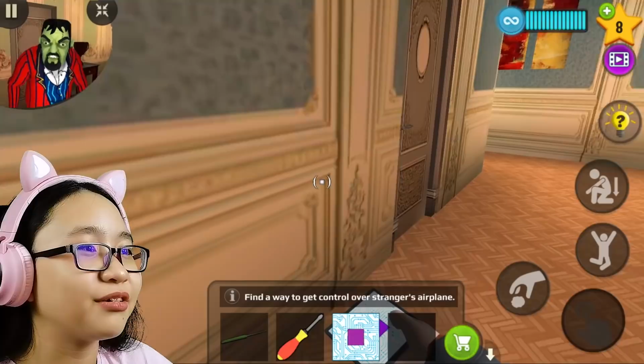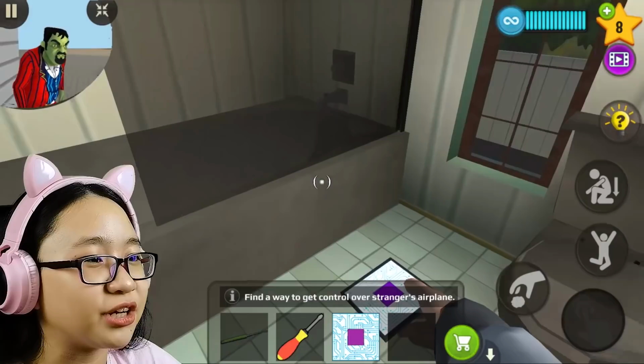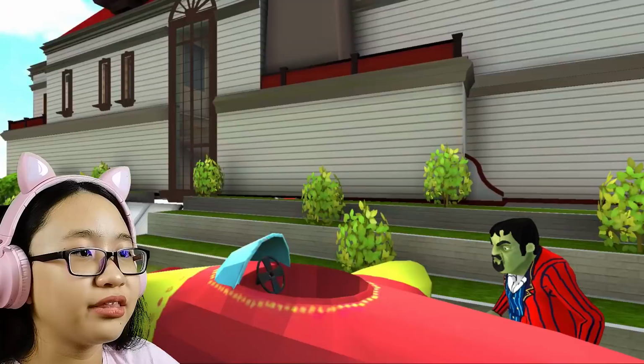Let's go to Grumpy's bedroom. Nothing new in here. How about in this room? Nothing new. What do I do with this thing? Do I flush it down the toilet? It won't let me flush it. Do I put it in the bathtub? No. What do I do with this? Oh, this is... Yeah. Oh, no! You think you can mess with me, boy? He found out.